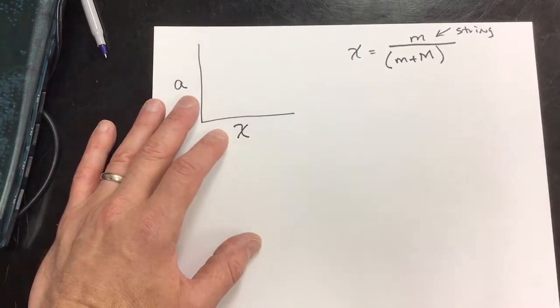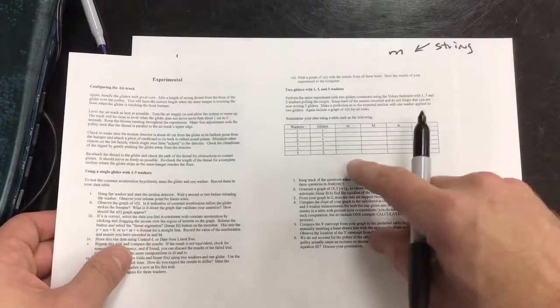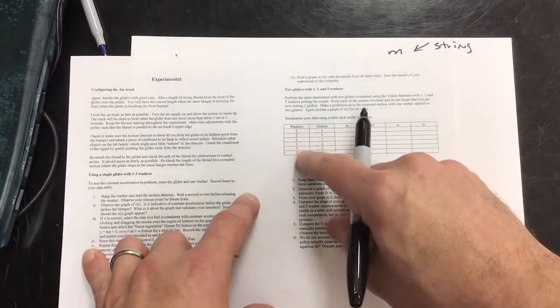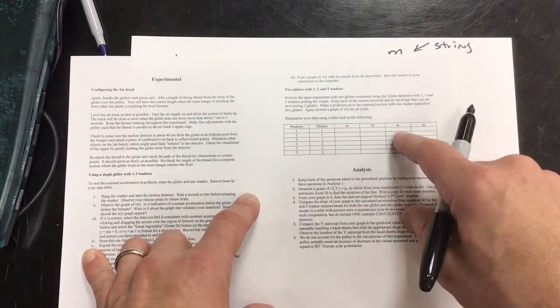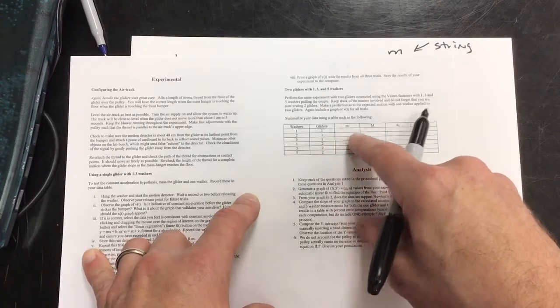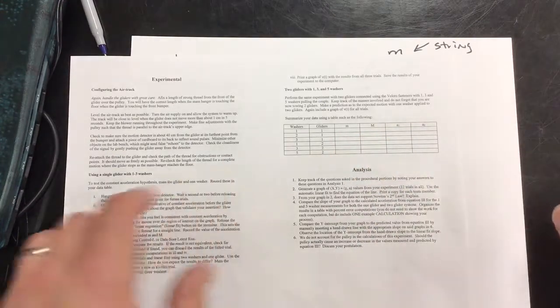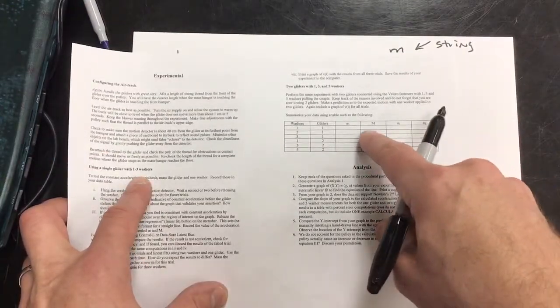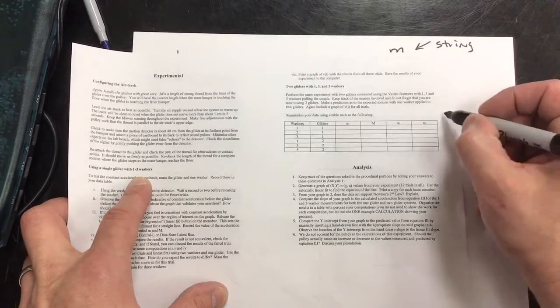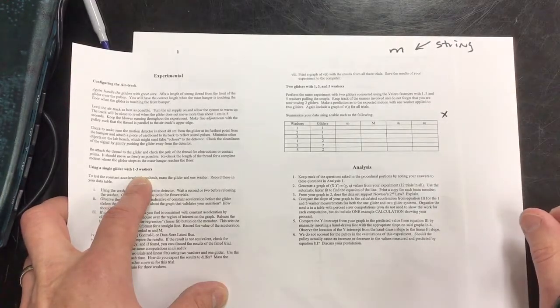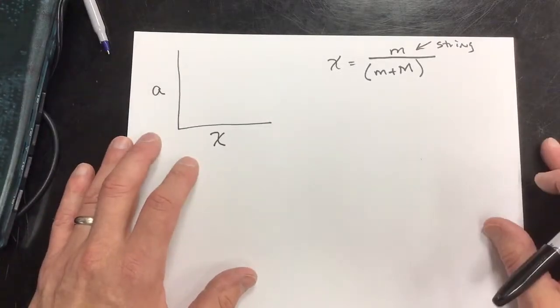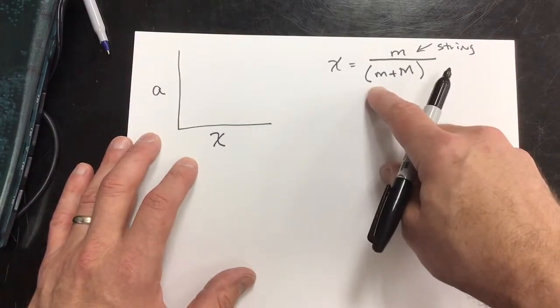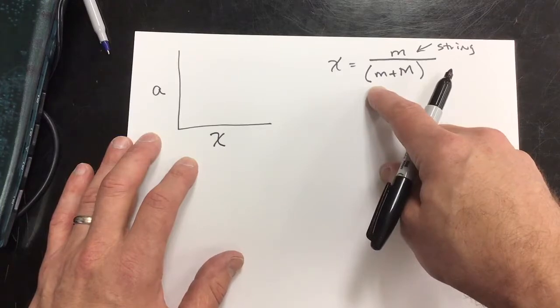So that will give you then 6 values. Remember the data table. Here, we've got 6 trials, but they're going to be done in duplicate for acceleration only. Those chi values are going to remain the same for each combination. No matter what at A1, A2, it'll be still the same value for chi. So if I wrote that here, I could make a little column and do that calculation. It might be helpful for each person in the lab group to do some of those values. Divide up that task, it's going to be a little bit easier.